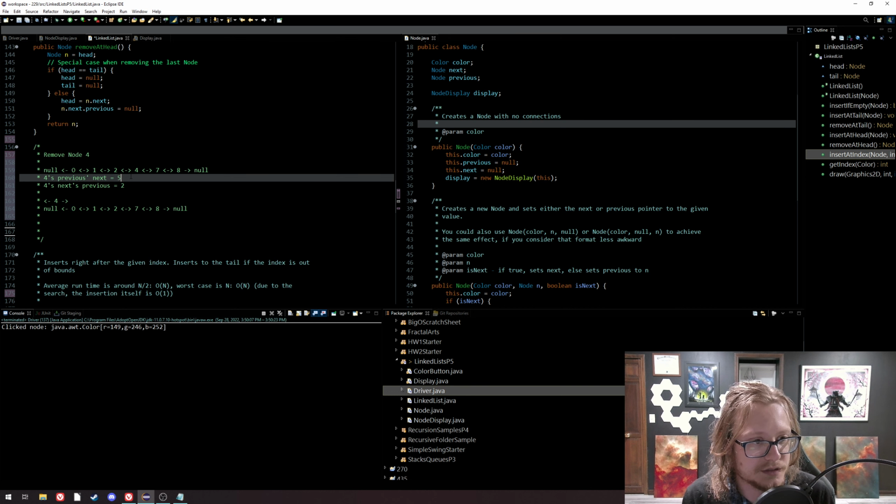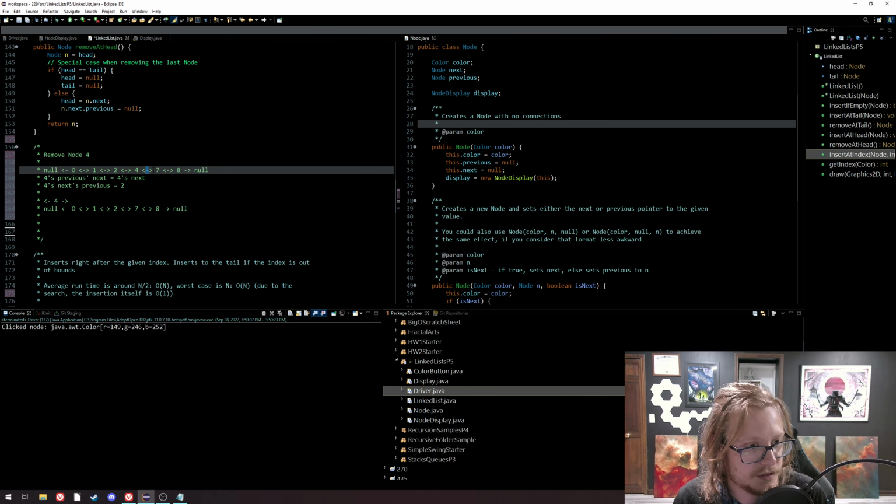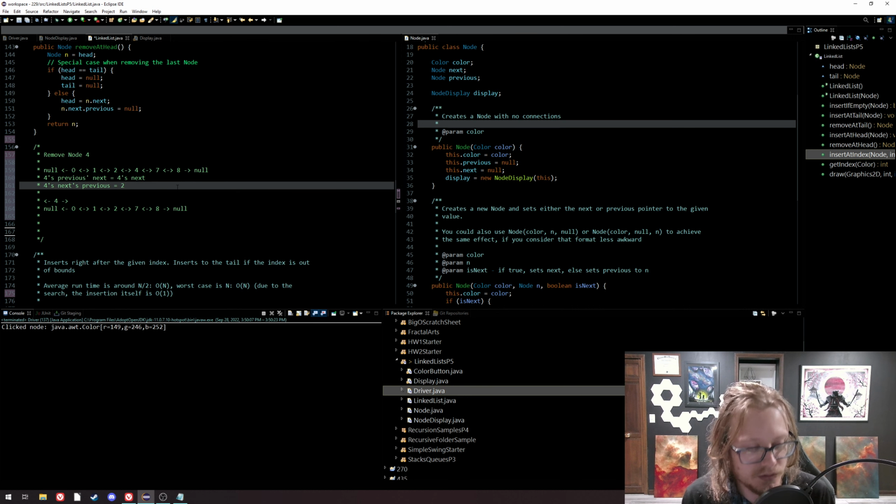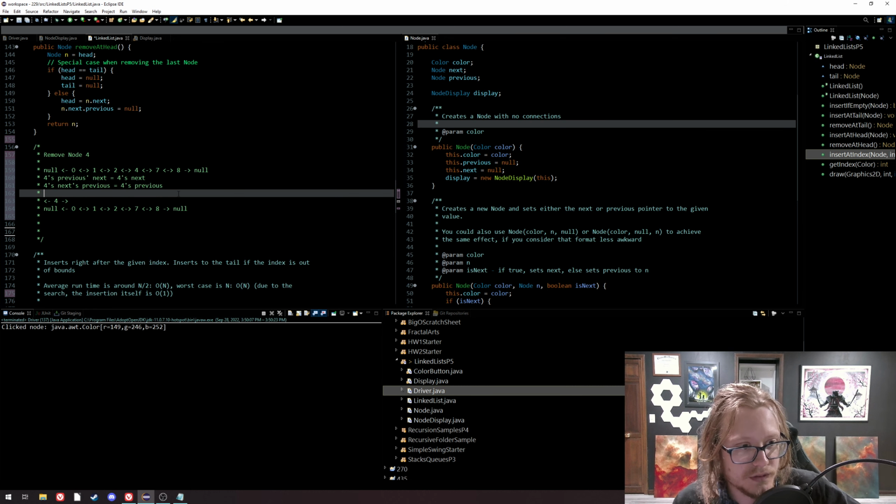Well, it's actually 4's next, and then 4's next, 7, its previous, which should be 2, is now 4's old previous. So there's the logic. I'll let you figure out the code solution to it in the homework, or again, check out the solution if it's after the first week of October or so.